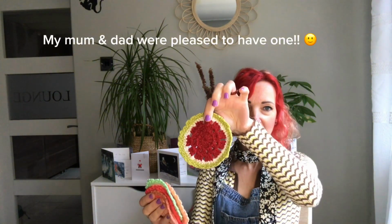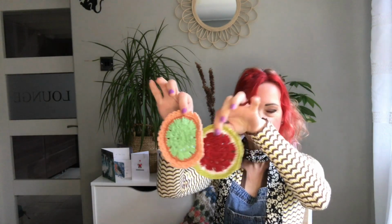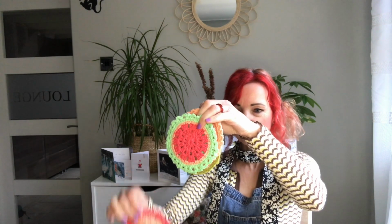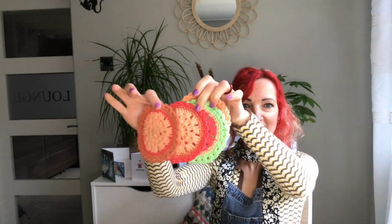a couple of them I haven't ironed yet, but there's all the different colours, and I think they're really pretty. And as I said last time, I just love the frill. I love the excitement of getting through it, so I could do the little frilly bit on the end, around the edges I mean. So yes, that's those. A little bit of crochet.